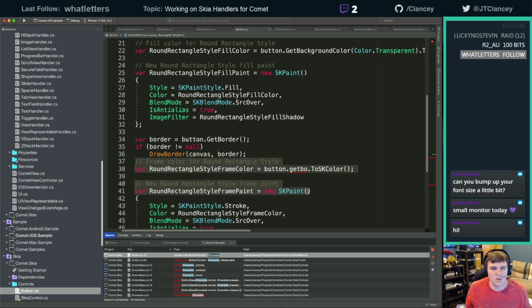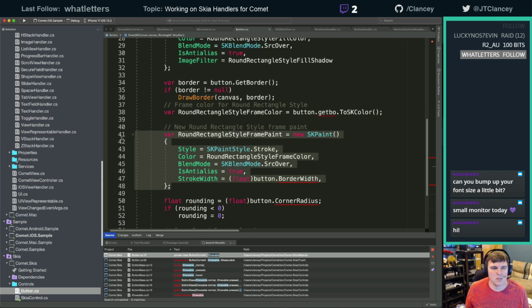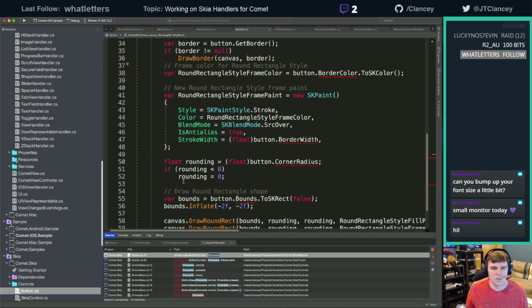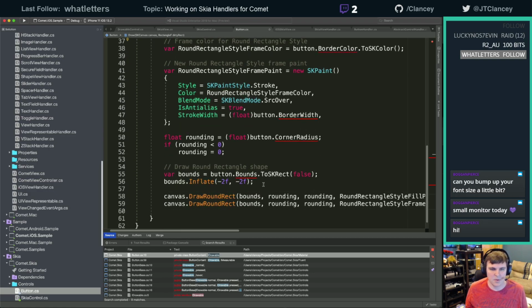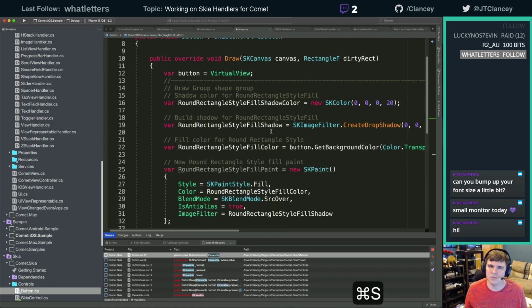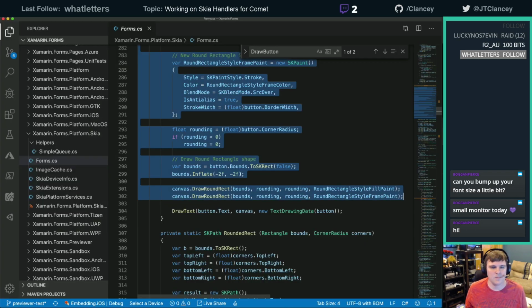All right, so for now, let's just comment all this out because we don't need any of that. We will comment from here through that, draw the rounded shape. All right, where's our text though? Did I not copy enough? Oh, I didn't draw text.